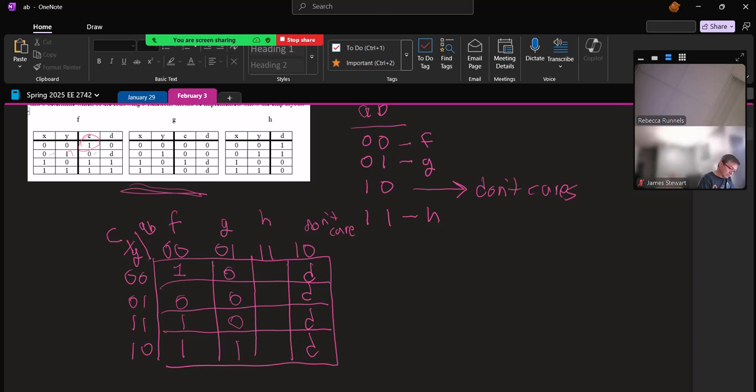Yes? I'm sorry, just to double check I'm understanding this. Basically, AB is a switch telling us which logic to use. Two switches saying which of the four chips we use, with the fourth one being a don't care. It's not chips. It's which of the four functions you are implementing.